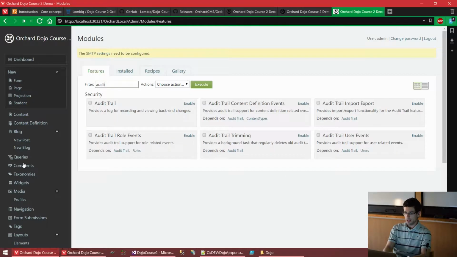So every activity in the system that changed some content or configuration is in the Audit Trail feature.